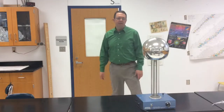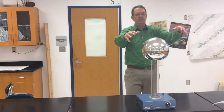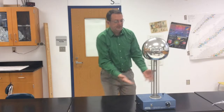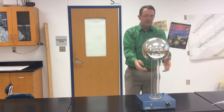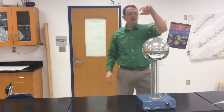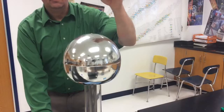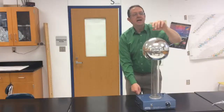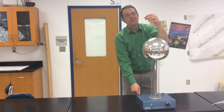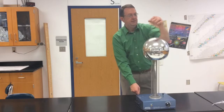So you can turn this thing on and start playing with it. It has a volume control. This thing works pretty well — gives up a pretty good charge. Bring your fingers close to it. It builds up a charge on you and shocks to your feet. This is all grounded down here, separated from the negative electric charge at the top by this insulative tube. You know that your muscles are run by electricity, so you can take your arm here, connect yourself to ground to get the best shock. Watch your muscles get actuated — a pretty good anatomy lesson. You learn which muscles are doing what with which fingers. Fingers tend to open up a little bit. This is all involuntary motion — completely overpowering any of my brain signals to the muscles. Hair is also standing up.